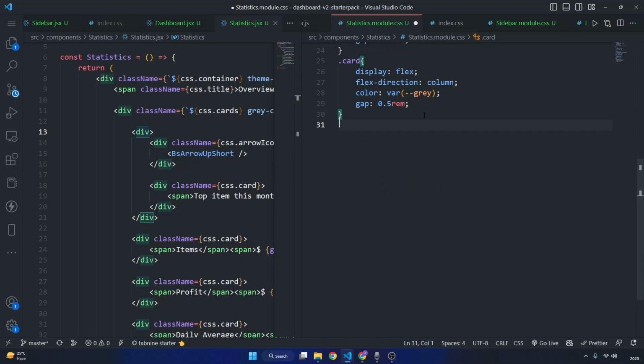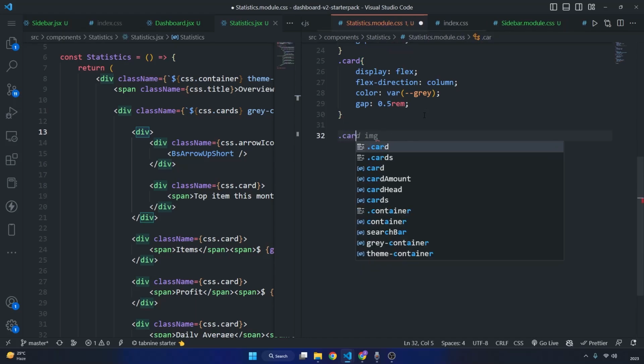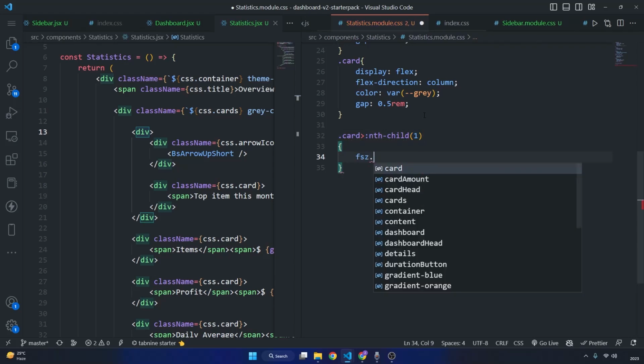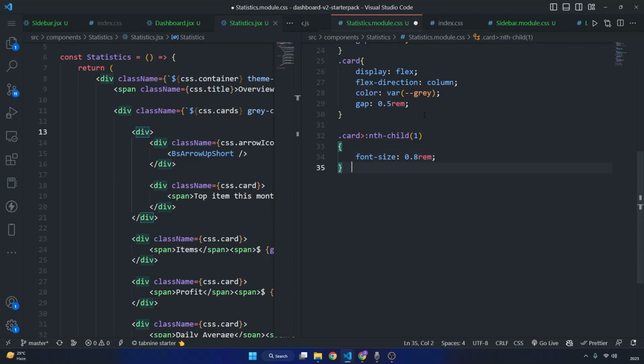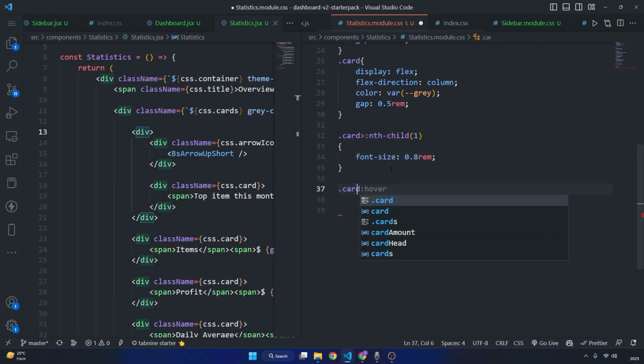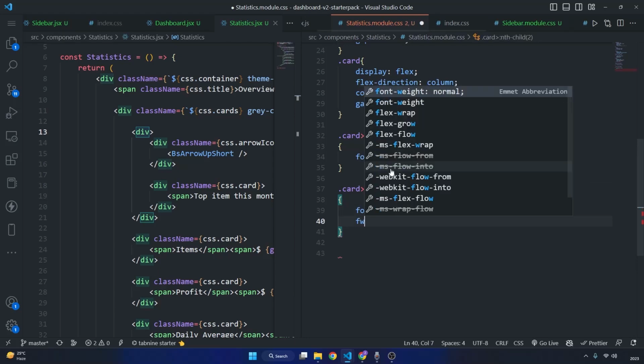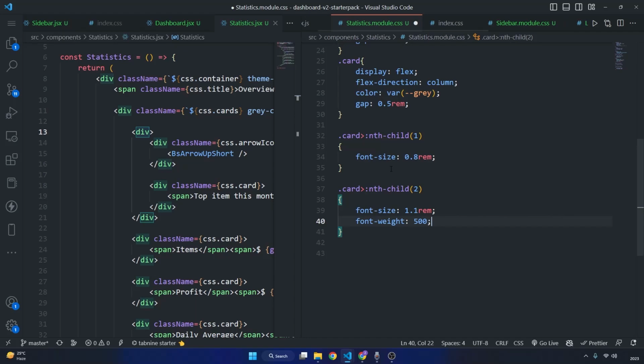Let's save this. Now I am going to target the first child within our card. For the first child I am giving a font size of 0.8 rem because it is the heading of our card. Then the card has a second child also. For that I am writing font size of 1.1 rem with a font weight of 500.